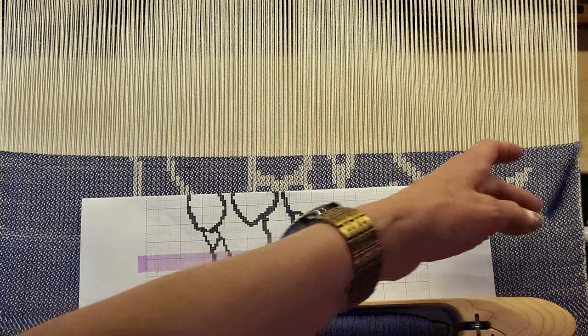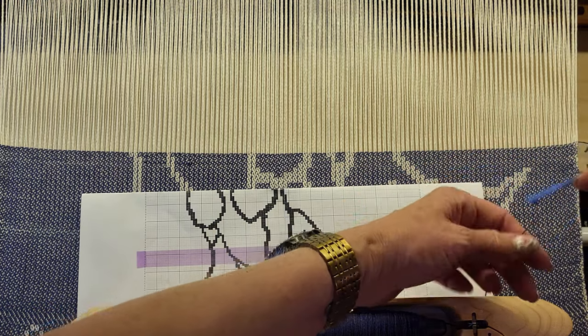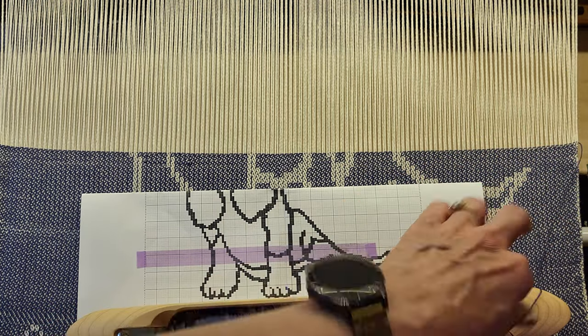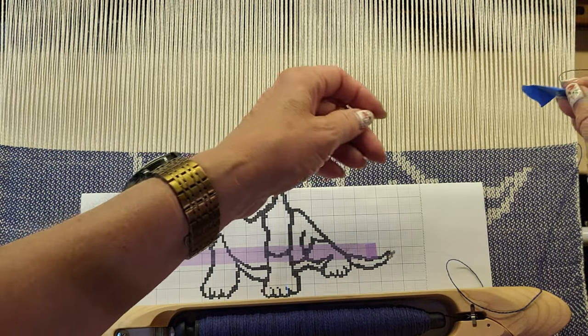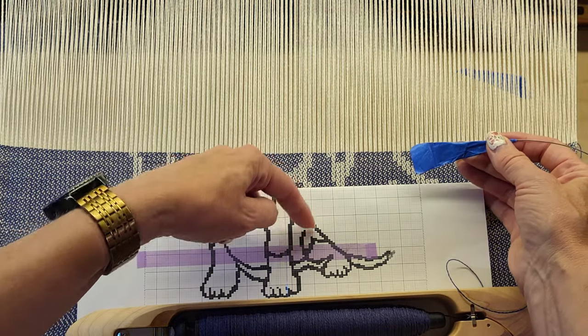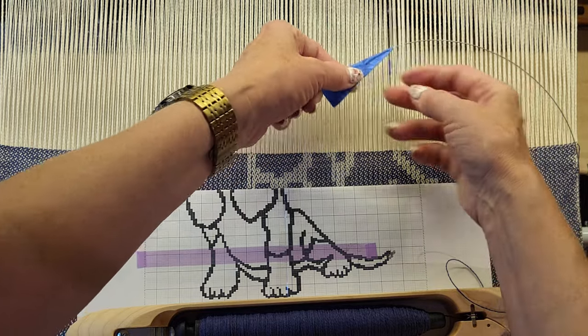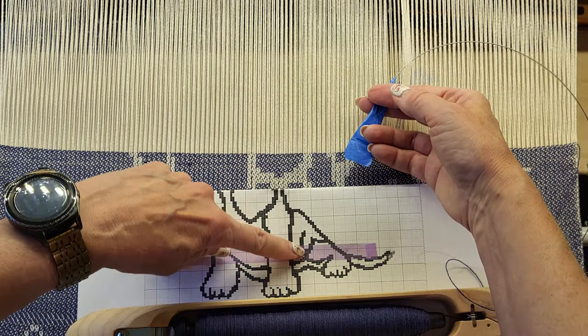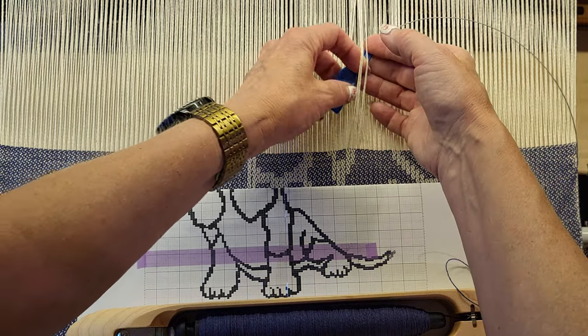Treadle 5, and hopefully I can do this without bumping the camera too much. So I'm going to pick up these three here, and then move over and pick up three here.